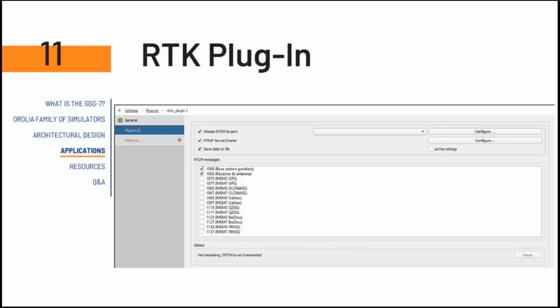We also include an Ntrip server caster. So Ntrip is the network-based RTCM messages, basically. But it's getting these correction messages over the network instead of being local, getting it via direct connection or over a radio frequency signal. And then finally, we can also just save the data to file for post-processing if we want to.